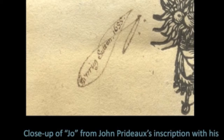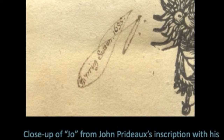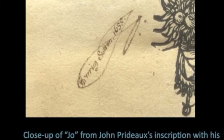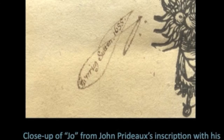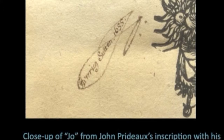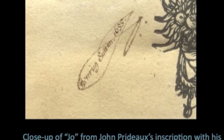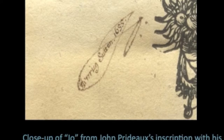While we may not always know how a book arrived to the Forbes library, the list of names I've recovered through inscriptions on flyleaves and title pages offers a new set of leads for future investigations. Search the archives relating to Gilbert Burnet, John Prideaux, and you may find mention of James Forbes. Simple inscription offers rich potential.